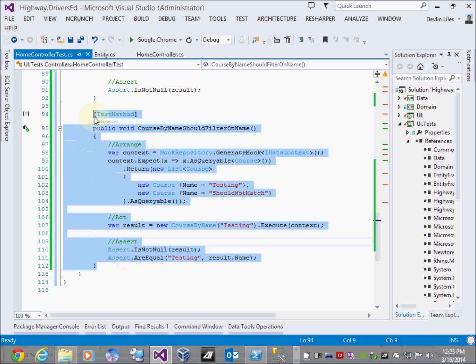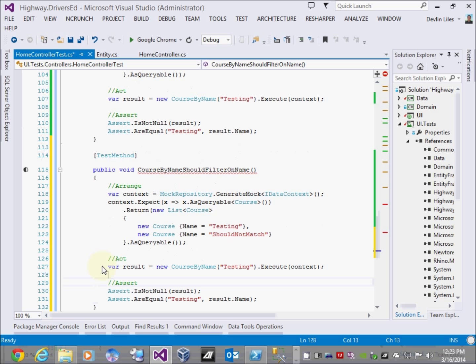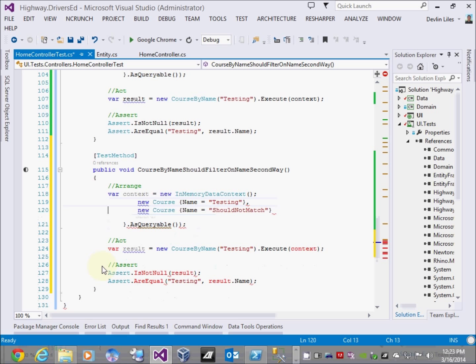Now this is the mock version. Let's talk about the in-memory version. So we're going to copy-paste inheritance this as well, and we're going to write the second way of doing this. The second way, very much like our second way for our repository, leverages the in-memory data context, and instead of bringing back two different courses, I'm actually going to add two different courses to our database.